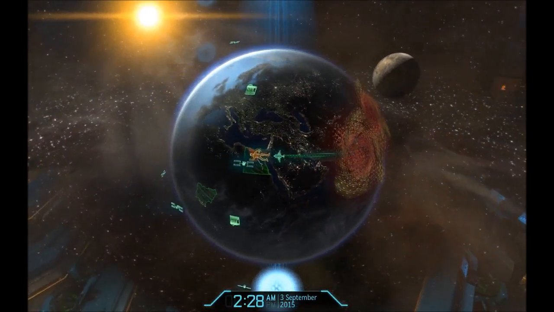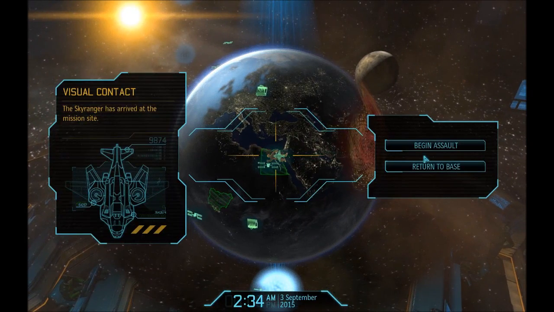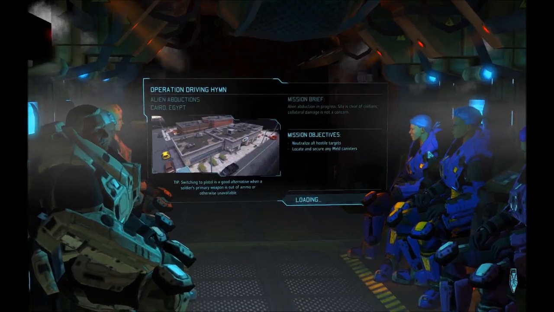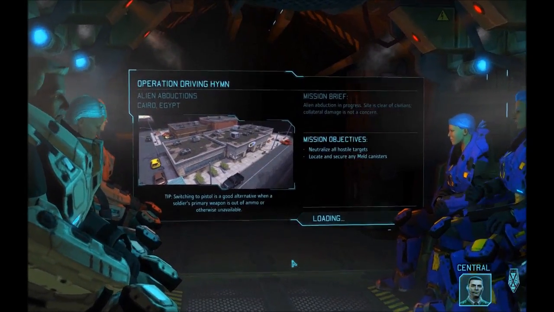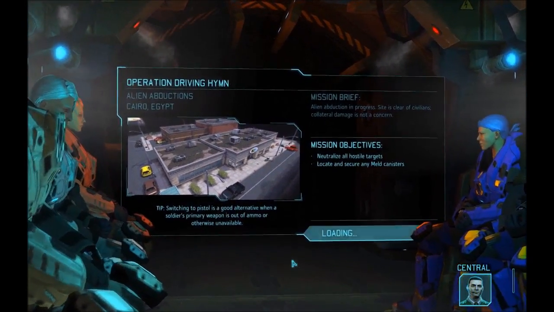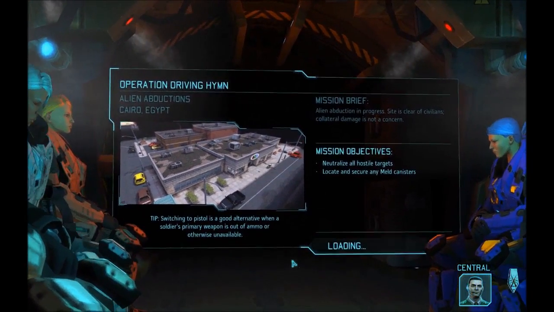We got about 30 minutes to play. Dropship has arrived. We're dropping you just inside the Egyptian border. Panic is spreading throughout a major city as the aliens move through the streets. We have to get a handle on this situation.